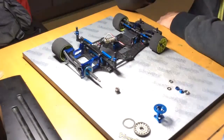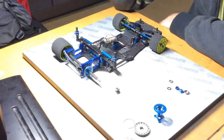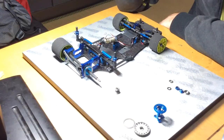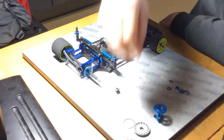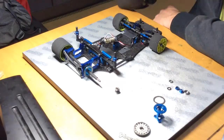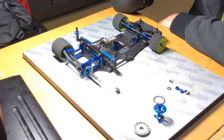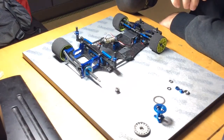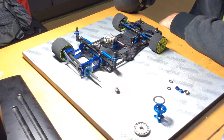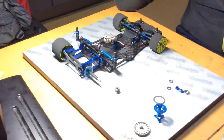All right. Now, differential rings. These are important because they make contact with the differential balls. And you want to make sure that those differential rings are nice and flat and have a bit of a grit surface to it. People say you want to polish the differentials so they're just like a mirror finish. You don't want that. You want to have the differential rings with a bit of abrasion on the surface so the differential balls will grab and you'll get that nice solid differential action.